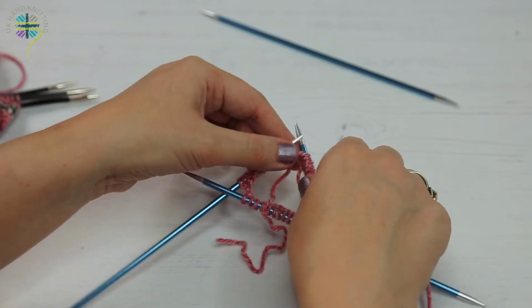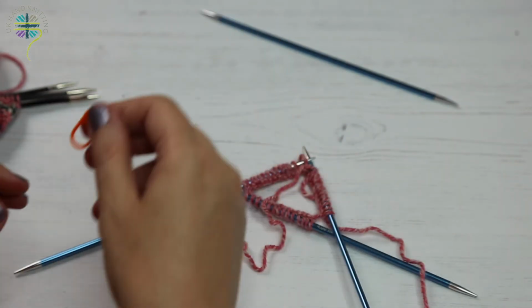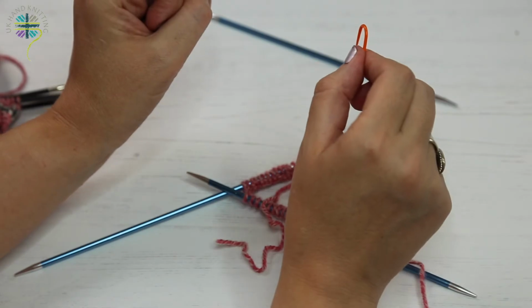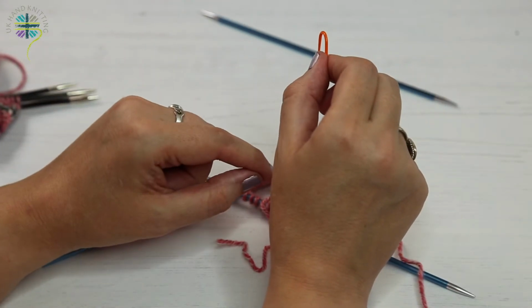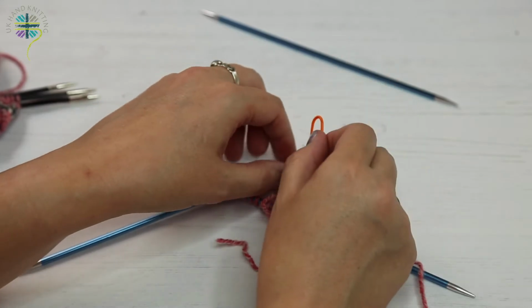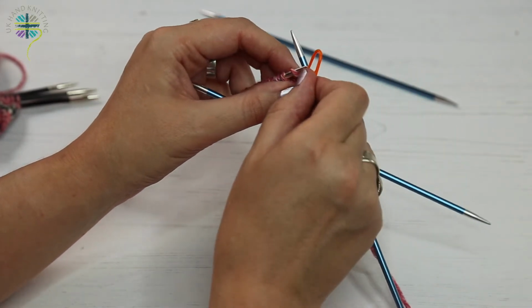Now I'm going to set that down again for a minute because I want to make sure I always know where that start of the round is. Why is that important? Well, if your sock pattern says do 14 rounds in rib, you don't want to end up halfway around your sock and suddenly change into stocking stitch. You want it to be all the way around, neatly around your tube. So if you know where you started, you know when you finished a whole circuit of your stitches.